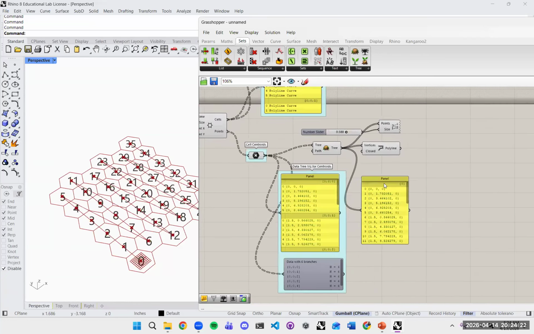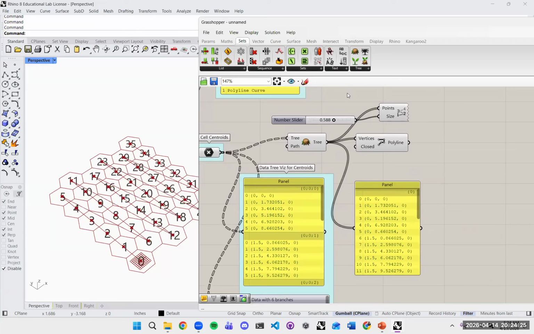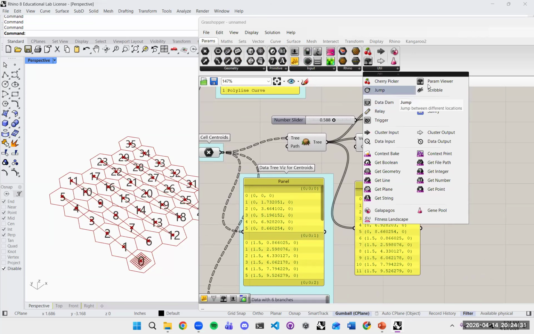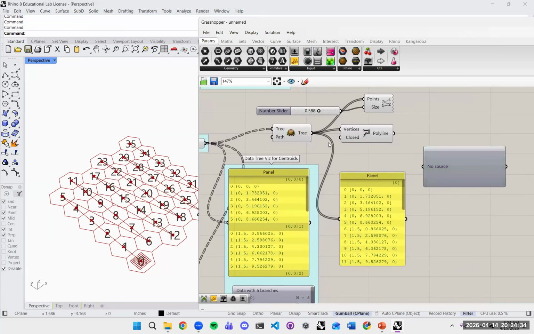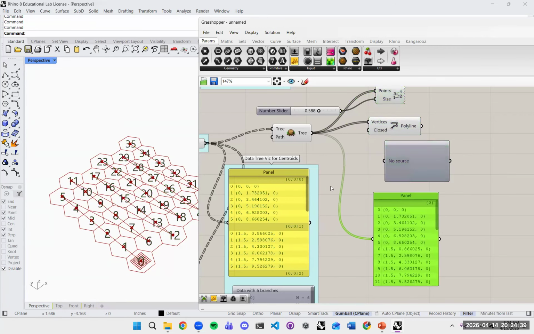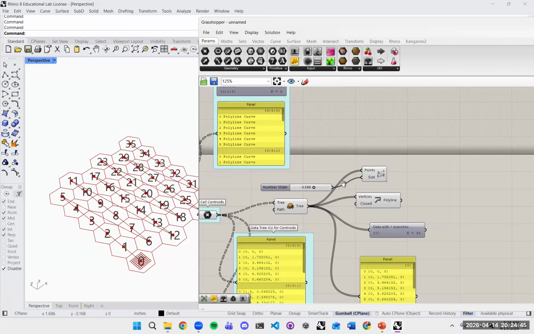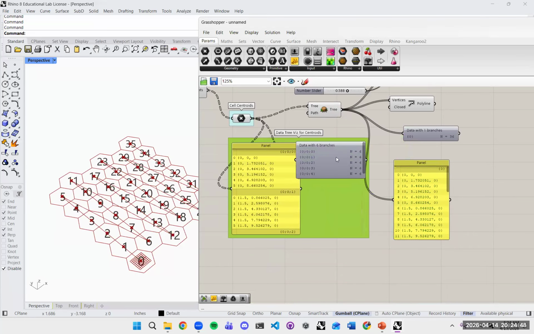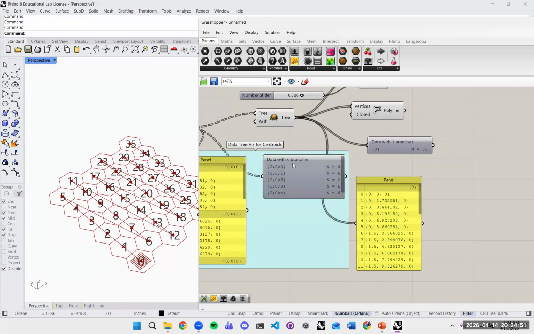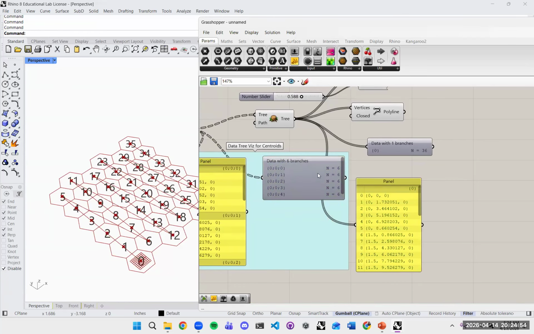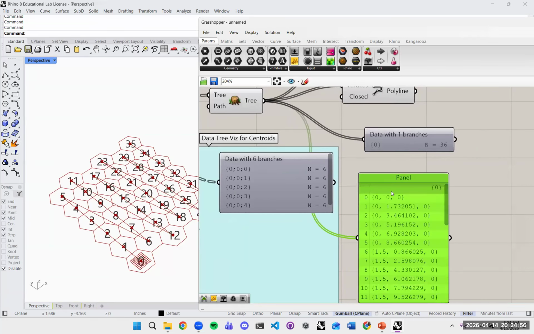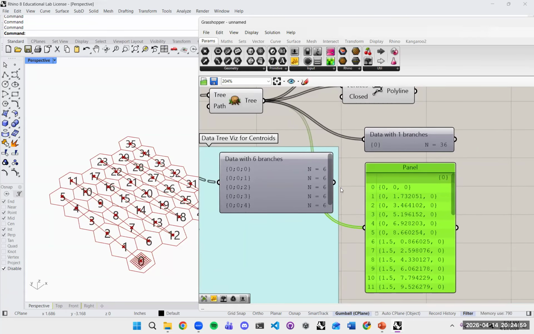The other thing that I want to pay attention to is how our param viewer changed after flattening. So let's go to our params under utilities, grab a param viewer, and look at our data. In this case, I want to look at the data at the point after flattening. You'll see that it went from having 6 branches with 6 items on each branch to having 36. So 6 times 6, 36. We didn't lose any data. We just changed the order, or we just got rid of this partition.